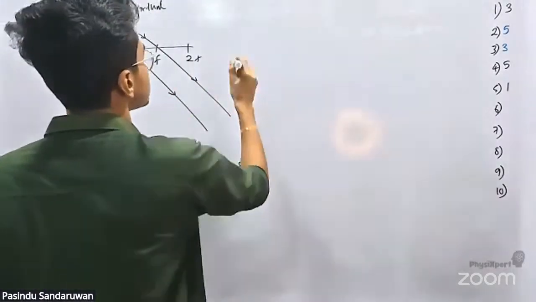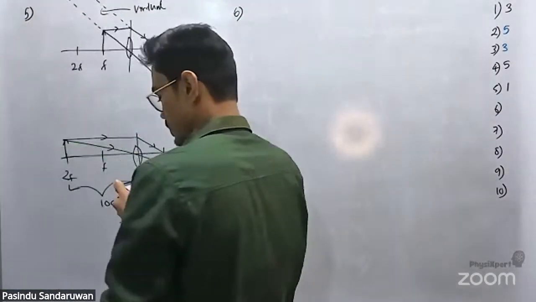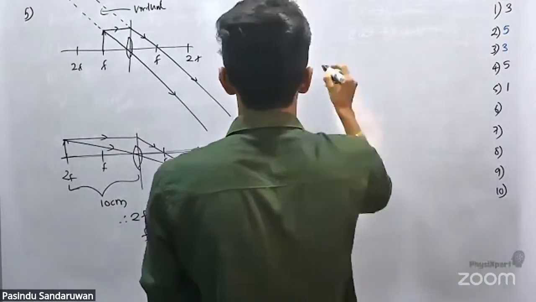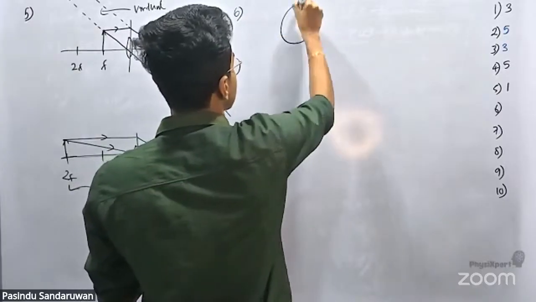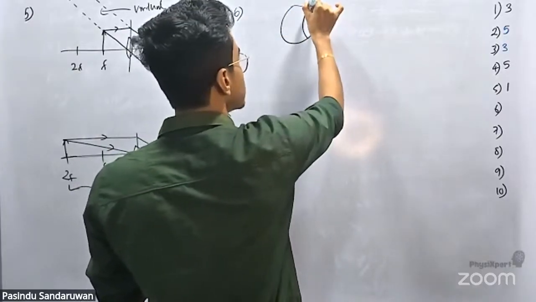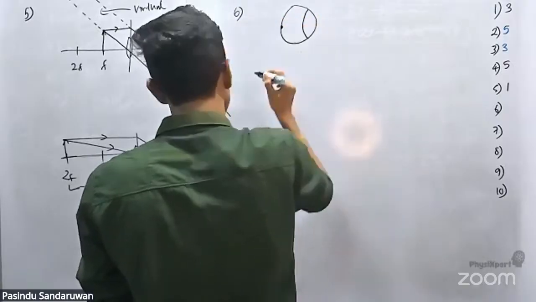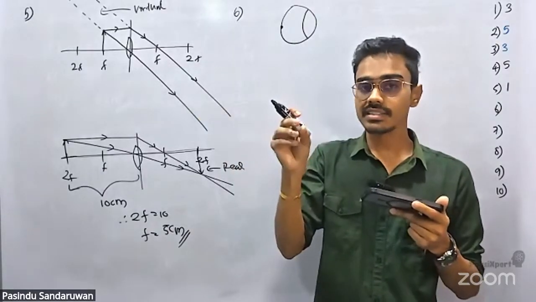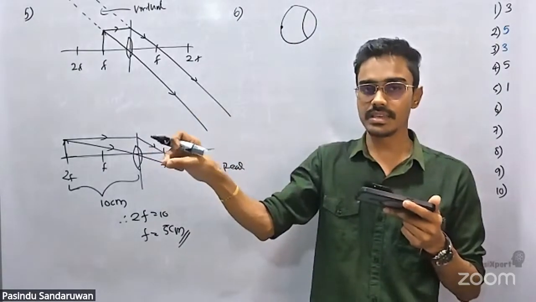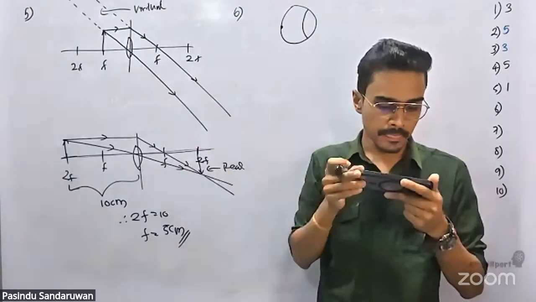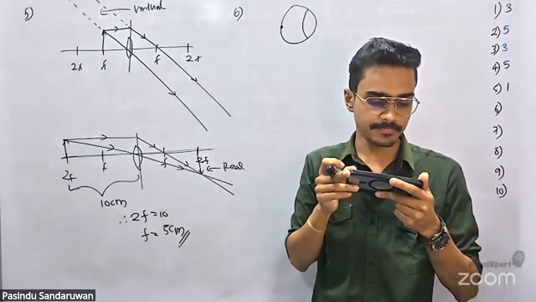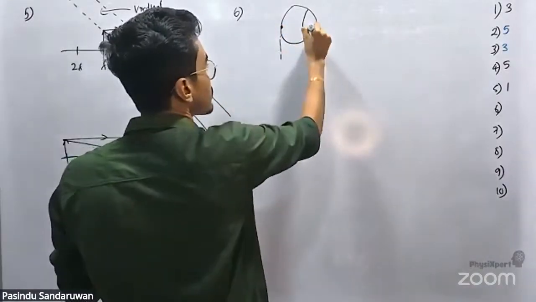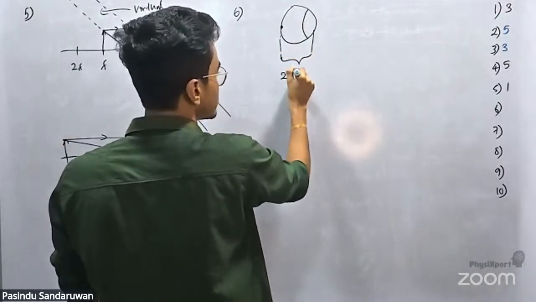6. The distance between the eye lens and the retina of a person is 2.6 centimeters. Eye lens and retina. This is the eyeball, and this is called the eye lens. And the retina is the point where the image of the object is formed inside the eye, right? 2.6 centimeters, retina and the eye lens, which means this. This is also called the diameter of the eyeball.